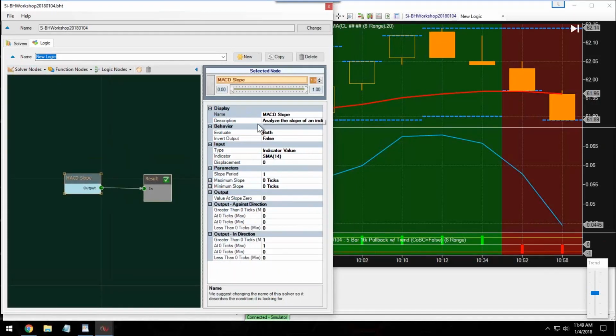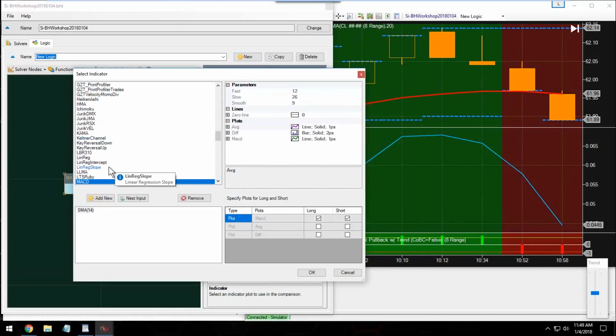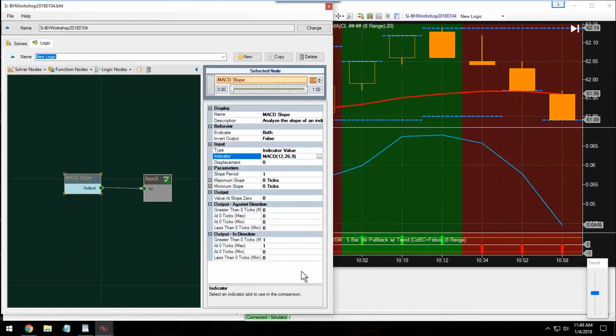All right, so I'll just put the name my solver there. Next, let me put the MACD in here. There we go. We'll just use the default periods and settings here. And Bill was playing around with the actual MACD line, so that's selected for us already. So here's really the question.